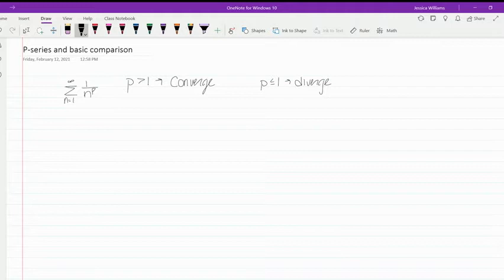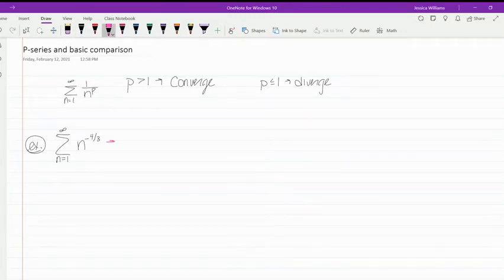So they'll try and get you on these. They'll try and make you think that these are more difficult than they are. And they'll give you something like this. How about like 4/3? It's not an absolute value on those p's. So don't get it confused with your geometric where you take absolute value, because for geometric, you need the absolute value of r to be less than 1. So this one's backwards.